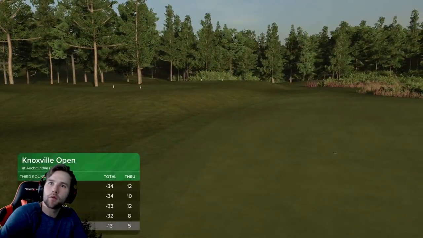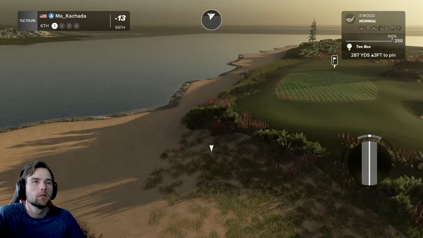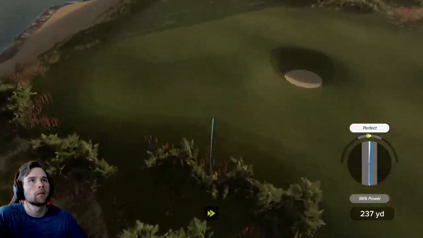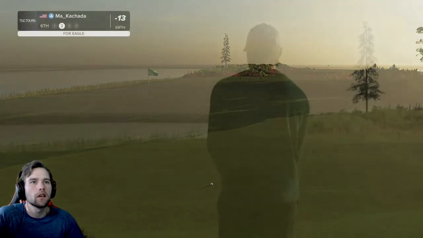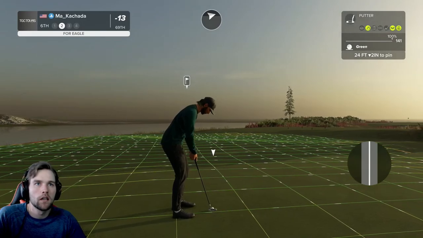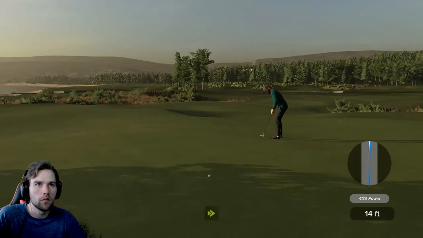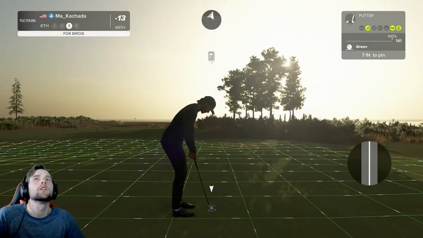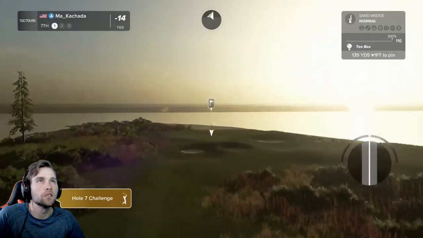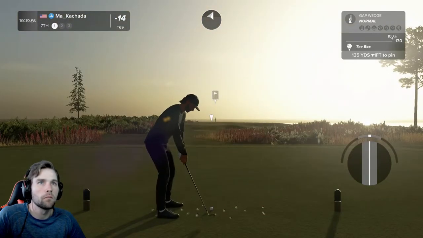EA to me feels a lot more realistic than 2K, with the wind blowing left to right on this one. Oh, effortlessly. This feels like a video game. Sometimes when I play EA, I'm like, wow, this actually feels like real life. I'm playing for eagle here now on this par four. And here's a look for eagle. I know I'm not playing in real life, but it just has so many characteristics that you would apply to your actual real life golf game. It's really cool that if you're skilled enough and you understand a lot of things, you can actually take advantage of it.